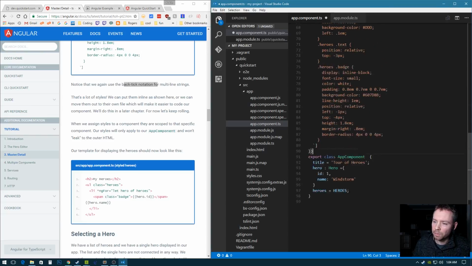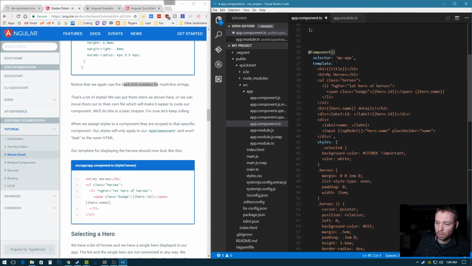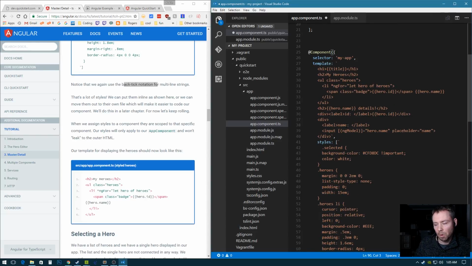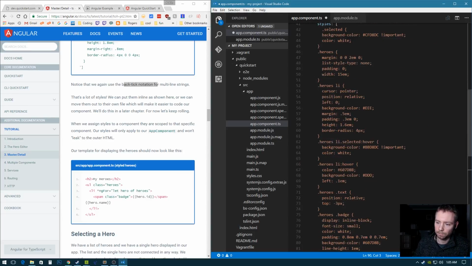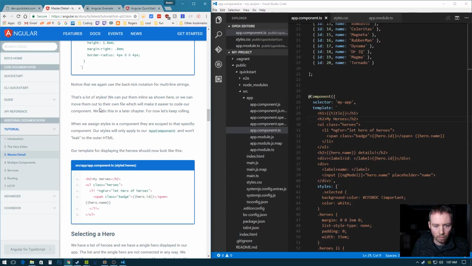See, I don't understand why I would put my CSS into this component, because then these styles can't be used anywhere else in the web app. But I guess these are really tied to this component, so I guess you wouldn't use them again. Okay, so yeah, if these are really directly tied to this specific component, you would put it here. I'm just used to having everything inside of a big styles.css file.